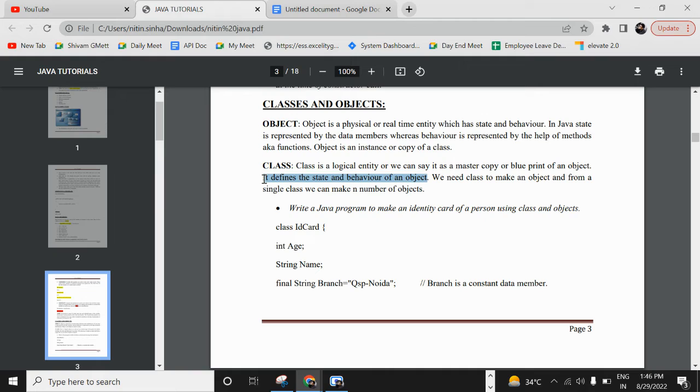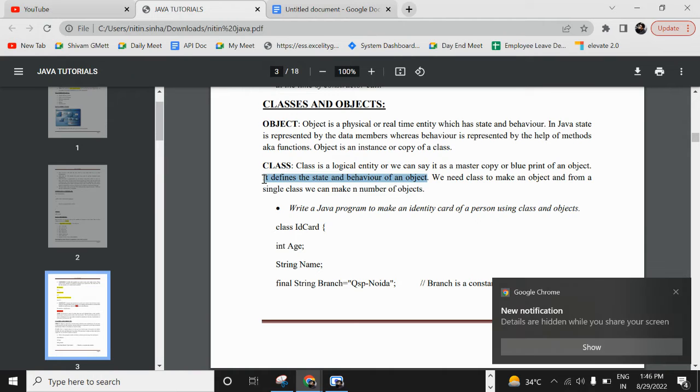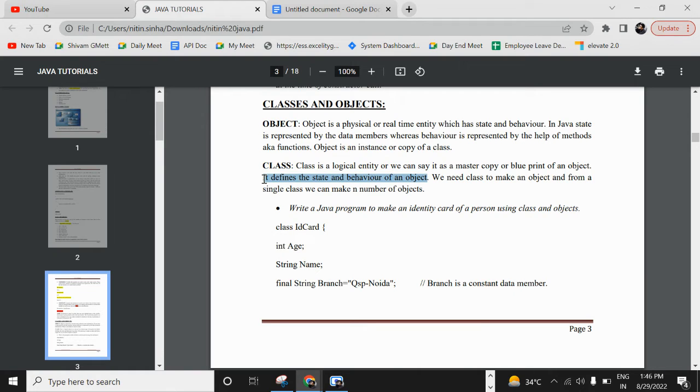All those things are defined by the class. We need class. Without a class, without a blueprint, you cannot start doing the printing. So we need class to make an object, and from a single class we can make n number of objects.